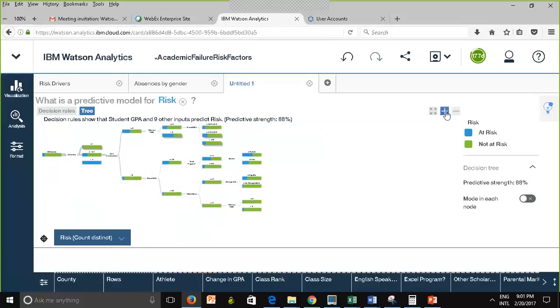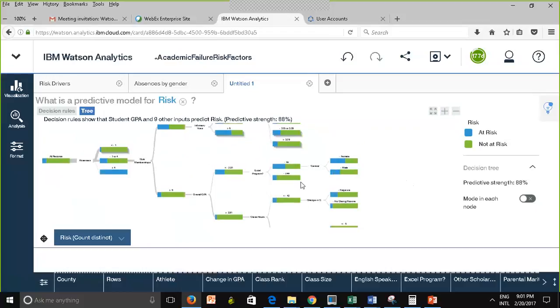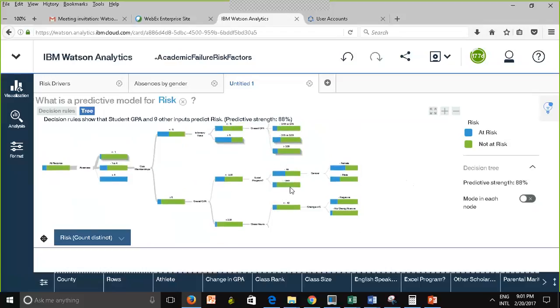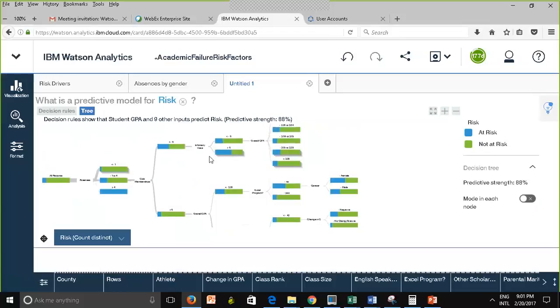Remember, zoom in. Alternatively, you can use the mouse pad, or if you're using a mouse, you can scroll, right? You can use the scrolling wheel. Now, what else? This is another new functionality. I click on analysis.